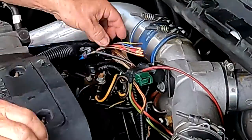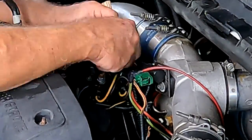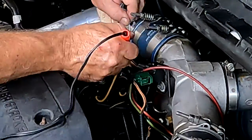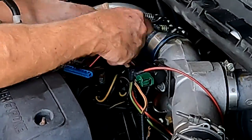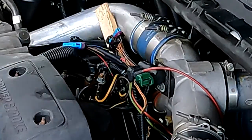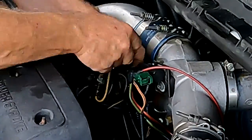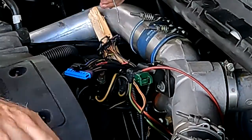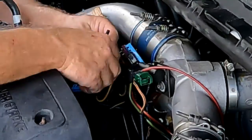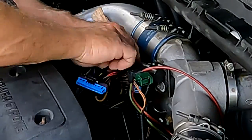This is kind of a follow-up to last week's fix. I had the injector cup crack issue on the truck — I fixed that last week. I barely got the truck running because it was dead on the passenger side bank. I ordered a new harness, threw it in, and all of a sudden the truck ran perfectly. The bad part was I was hauling a trailer running errands and that bank went dead again. Driving on just one bank, it barely makes 15-20 miles an hour at full throttle.